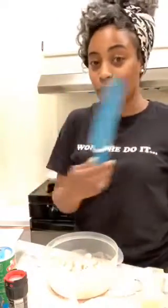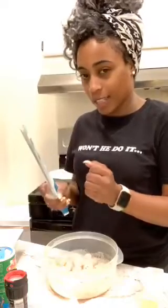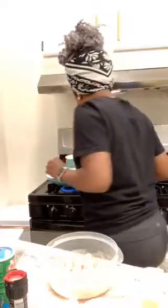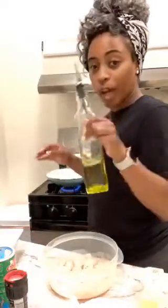Put this to the side. You guys know this is my favorite knife. It's a Chicago Cutlery knife, and I got it off of Amazon. They do have one that I like a little bit better, but I decided to get this one instead of the one I already had. So that feels hot enough. I'm going to put my olive oil in there. Capers.